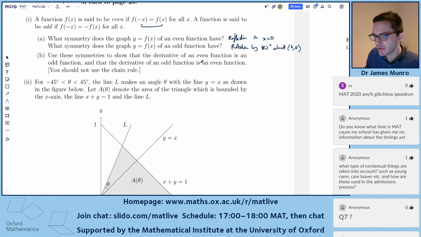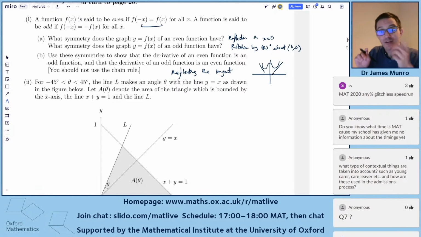Right, derivatives of the functions. We wanted you to think about reflecting or rotating the tangent line, which is kind of a weird idea. You have this function like this, and then that's not quite good enough. There we go. To take this tangent line and think about what happens when you reflect it. When you reflect it, you get the opposite gradient. You get a minus sign in the gradient. So you can use that to explain what's going on for the derivative of an even function without actually differentiating. So this general thing talking about the things.